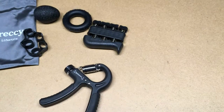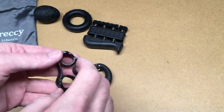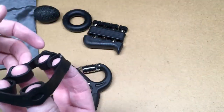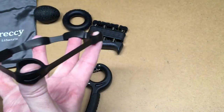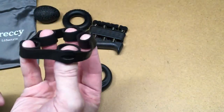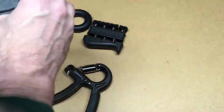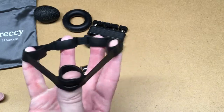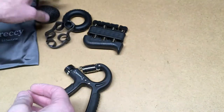Depending on what you're going after, you have lots of different things. When I was doing physical therapy, my therapist would have me take something like a silly putty and do something essentially like this — I'd poke a hole in it and stretch it out. Because I had carpal tunnel surgery, and I also had elbow surgery too, so I had three surgeries on my arm at one time. That was a good exercise, but after it I couldn't do any of this — it hurt really bad for a while.